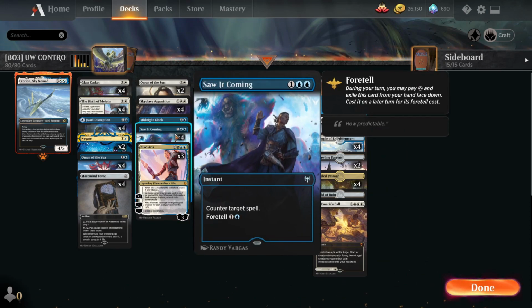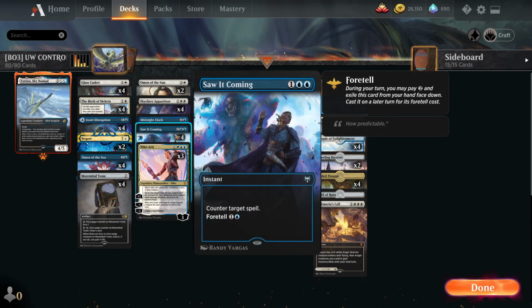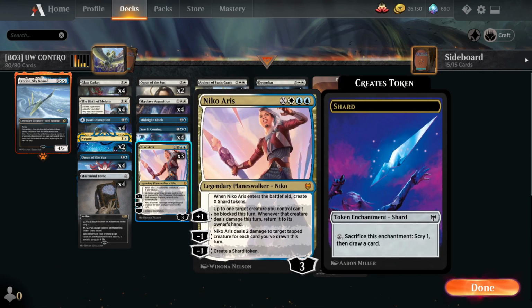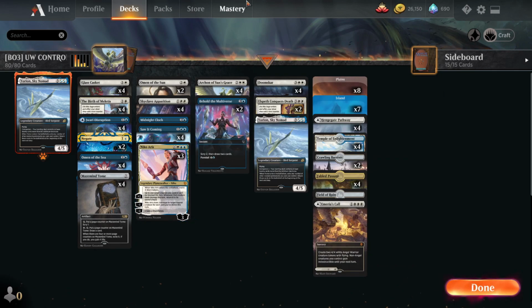Saw It Coming, all-catch counterspell, great. Foretell, meaning you can get around some hand hate. Nico, mostly here for the combo with the Archon, but honestly, it's a great card. You can play it for X and just make a million shards, making a million Pegasi, or you can just have it shoot something. The -1 to kill a creature is great, and it scales really easily. As long as you've drawn 2 cards, it's -1, deal 4. As long as you've drawn 1 card, it's a Shock, so really versatile Planeswalker.